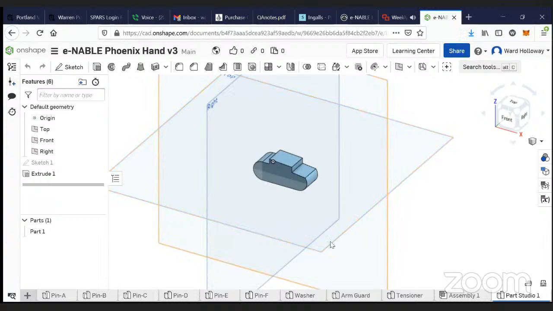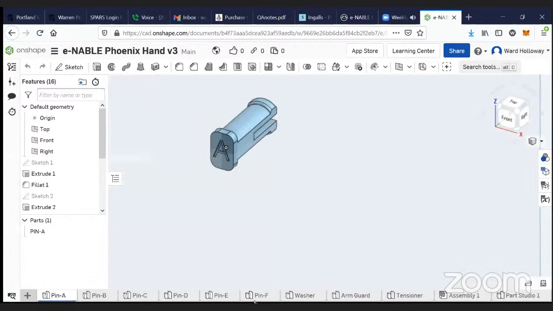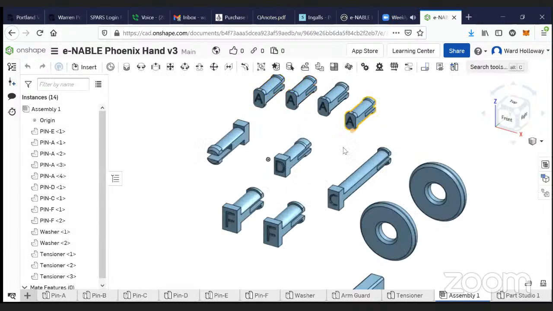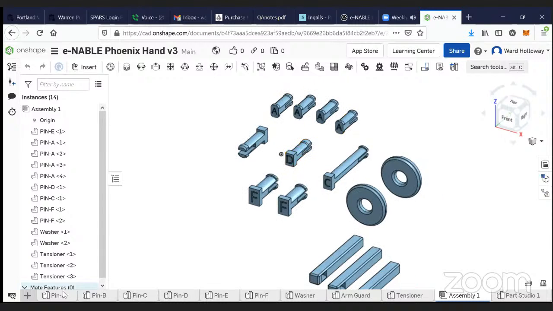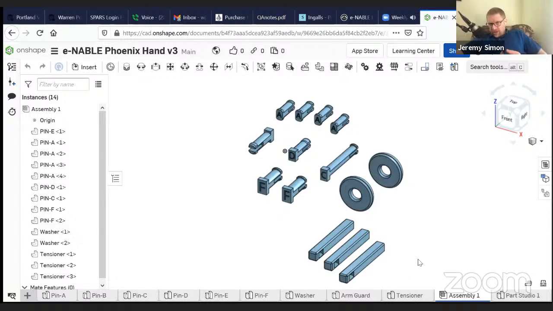Yep. So here's the interesting thing: when you start a project, you can create all the different parts down here. You can see I've got the pins and everything. It works like a standard parametric CAD system, which is really nice. Here's pin A, and then I created an assembly over here as a tab. Here are some of the parts I imported. Like this pin A, I only did it once, and I just dragged in 4 copies of it. So if I go back and modify some of the geometry, all of these will be updated.